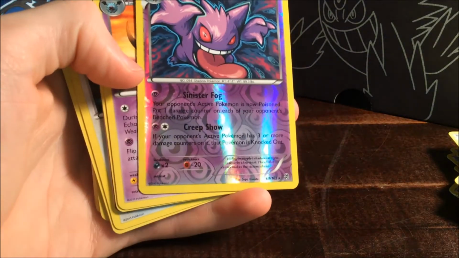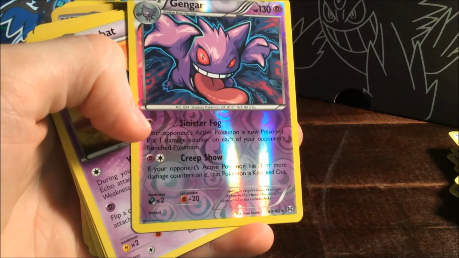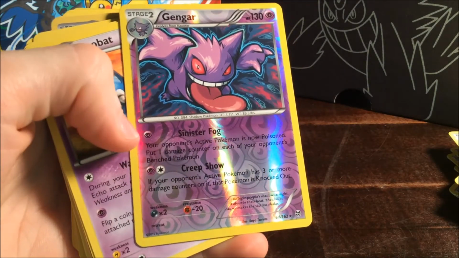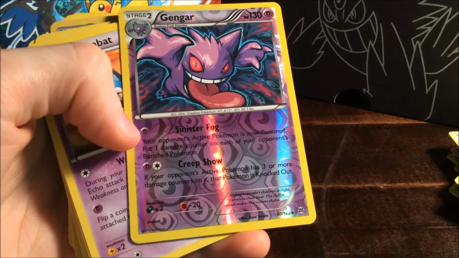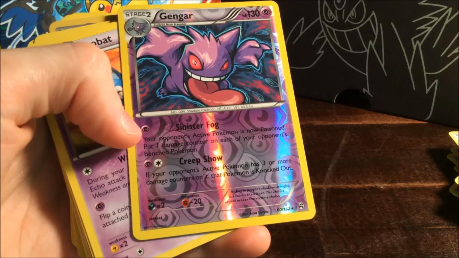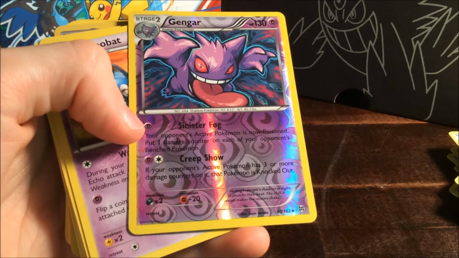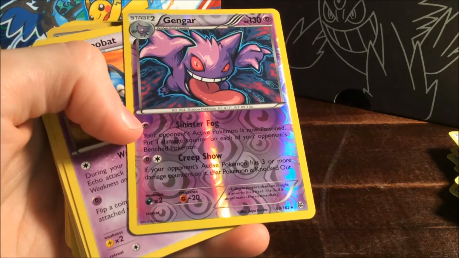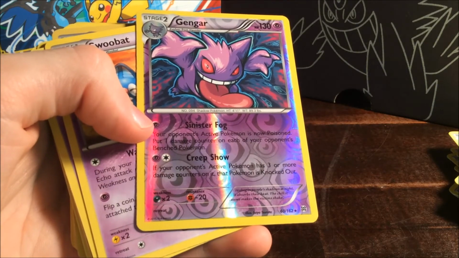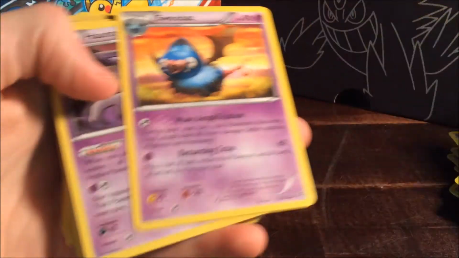The Gengar, which I actually didn't look at much, because I don't have the Gasland stuff. 130 hit points. You can poison an opponent and put 1 damage counter on each of your opponent's bench Pokemon, so that's cool. It's splash damage, really. And Creepshow, where if you have 3 or more damage counters on an enemy, you can just knock it out. So that's really cool. You can just poison, put down a bunch of damage, and then eventually just start taking things out. But again, it's a stage 2, so you gotta work your way up to that.